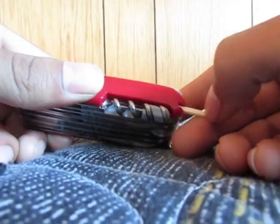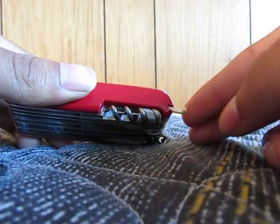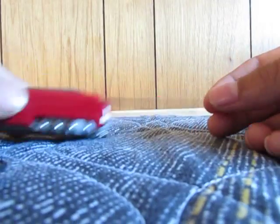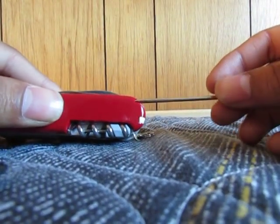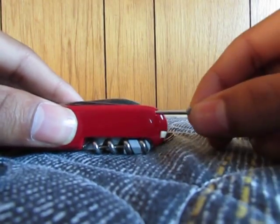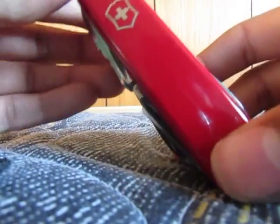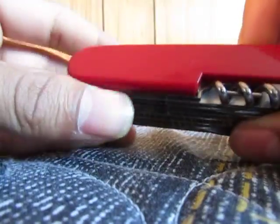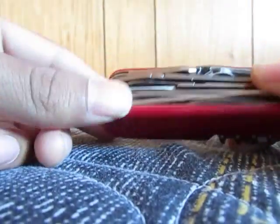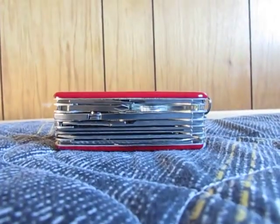And then on the other side you got a toothpick. And also a ballpoint pen. Pretty comfortable. And then on the handle it's got the Victorinox logo or the Swiss Army logo. It's got a nice red handle look, or it's got the red handle scales. So pretty nice. Those are the Victorinox SwissChamp tools.